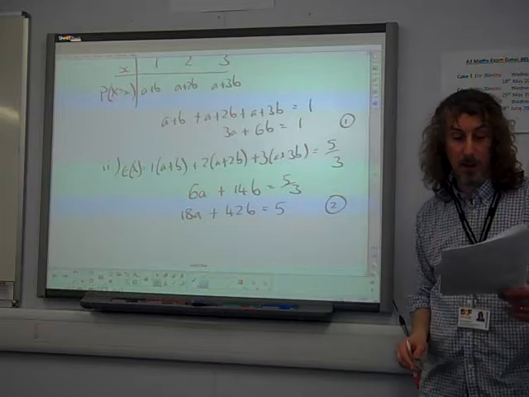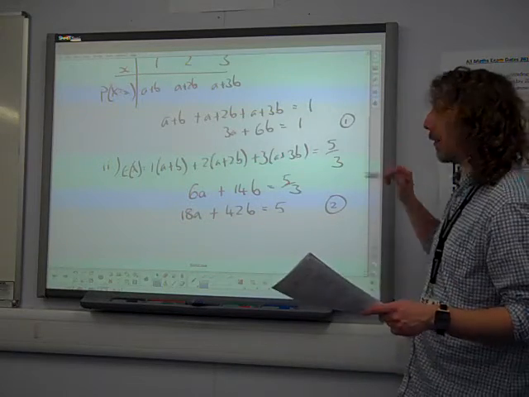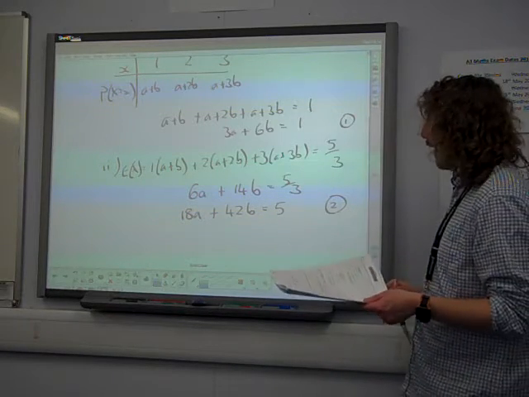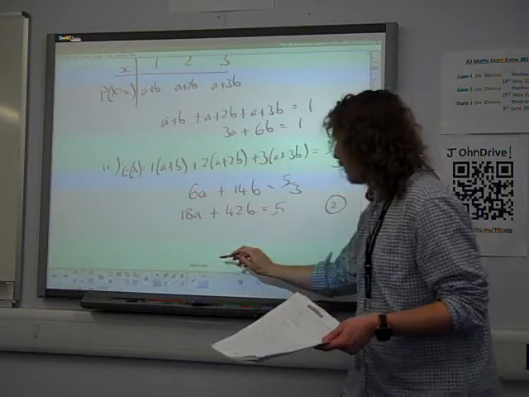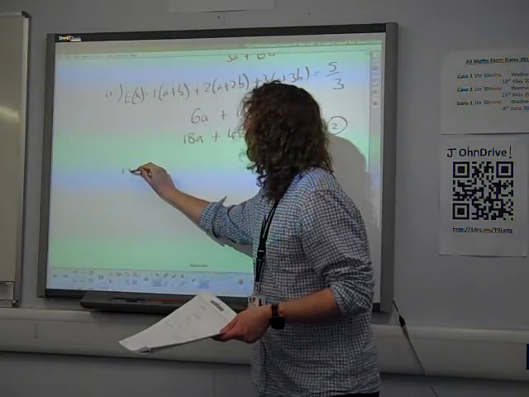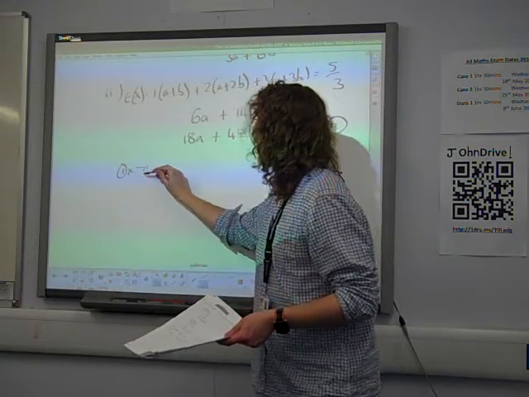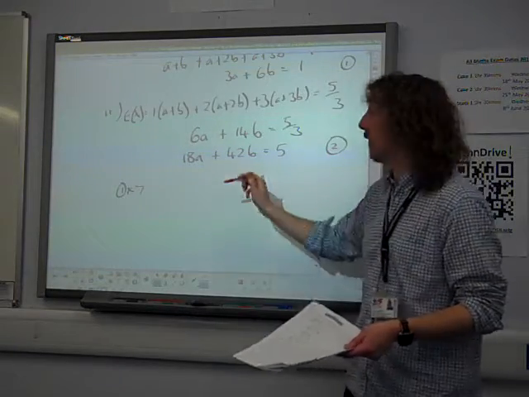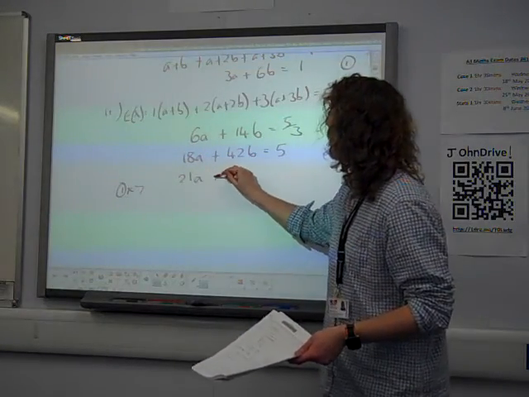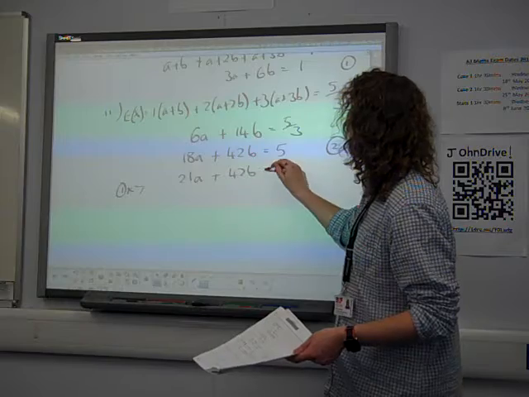So, if I take my first simultaneous equation, and I don't know quite why I did this, but I multiplied it by 7. Equation 1 times 7. Seems like an acceptable thing to do. It gives me 21a plus 42b is 7.